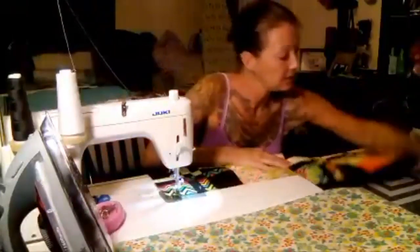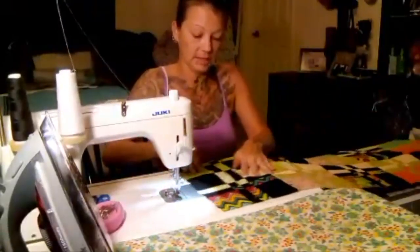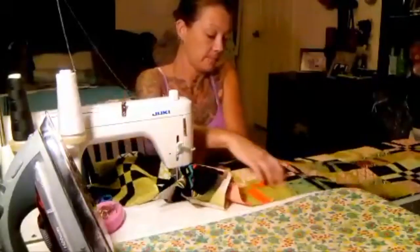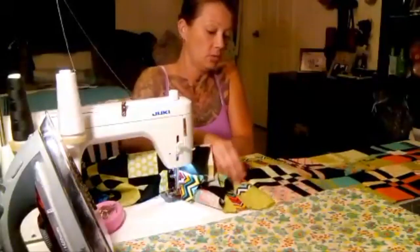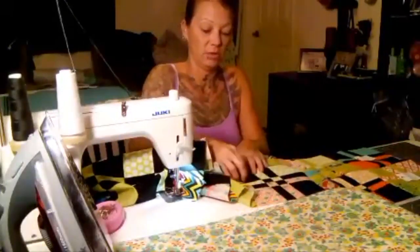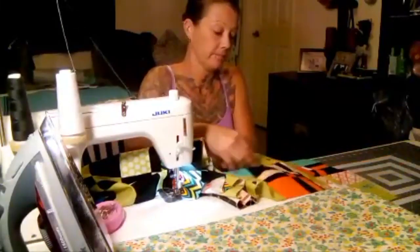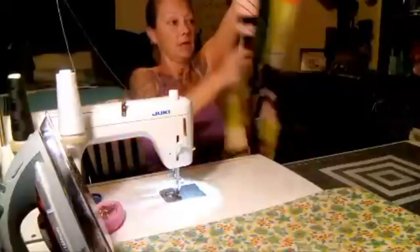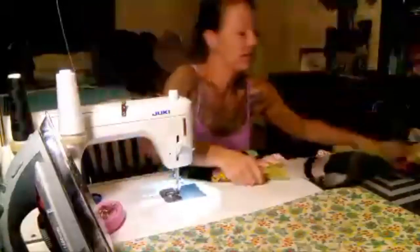Make sure they're all in their proper orientation. So that's the top. Yep, yep. What I'm making sure is that this piece is the same as this piece, but that the black is separate, you know, they're all opposite. And they are. So there's two together.